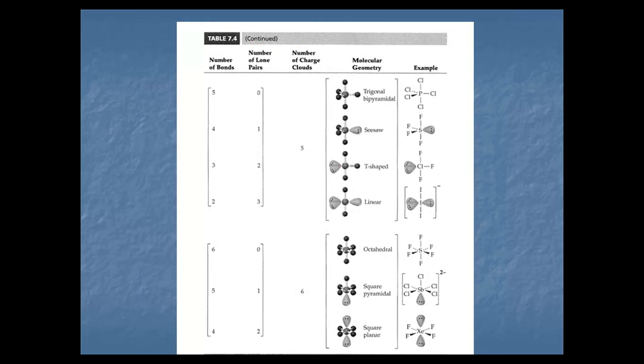As we start getting into 5 charge clouds, these are going to be our extended octets or rule breakers. So keep in mind that many of the standard octet ones will fit with one of the shapes that we had on the last page. What I would like you to do at this time is to pause the video to be able to record these different shapes that you see so that you're able to record all of those examples in your table. I would highly recommend that you draw the shape the way it is meant to be drawn, the three-dimensional shape here, to help you understand what the shape is. So when you give the example, like let's say we did this one and we just wrote PCl5, you also want to either draw this picture or draw the ball and stick model so that you can understand what that shape looks like.